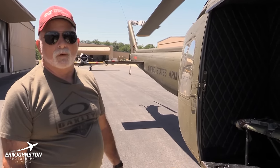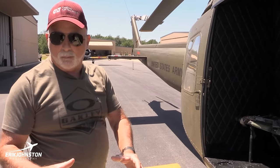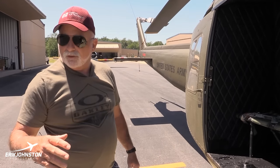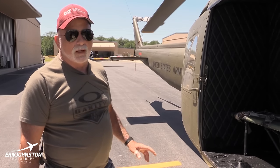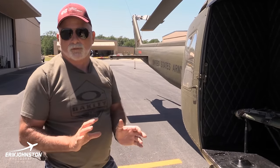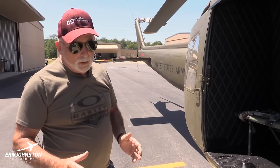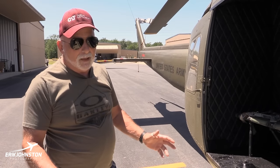And I'll tell you, it was remarkable how accurate in such a short amount of time the door gunners became. You could circle a target, say a very small mortar crater, and I'd take them out when they needed some practice and circle that, and it was amazing how they could put every round in a small mortar hole. They put every round in, and we're like 1,000 feet off the ground. It's just amazing how quick.